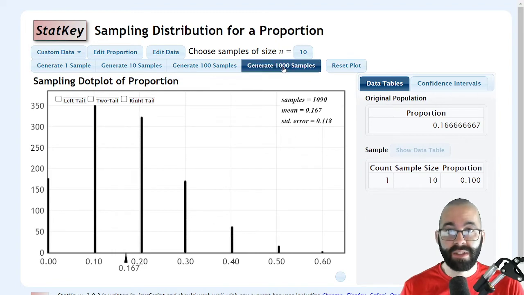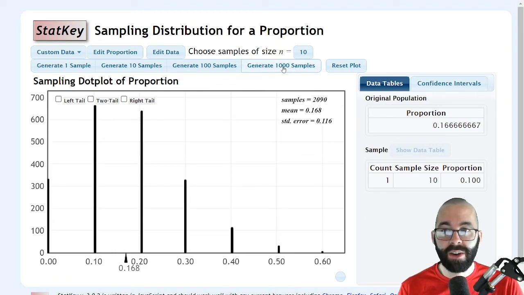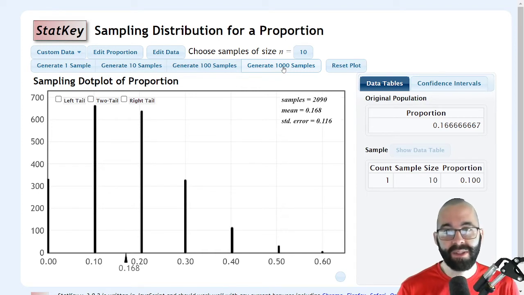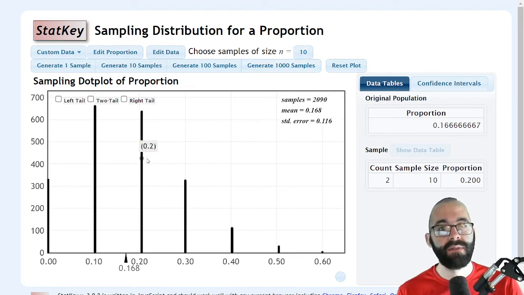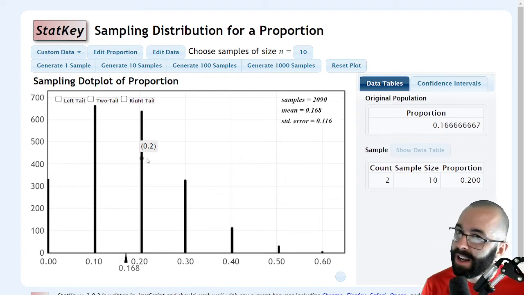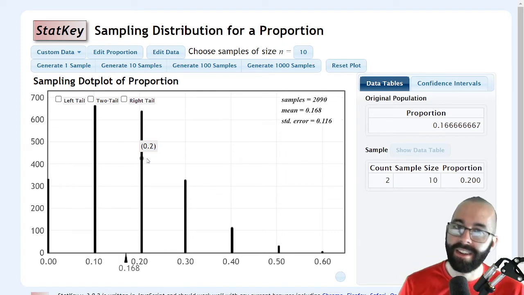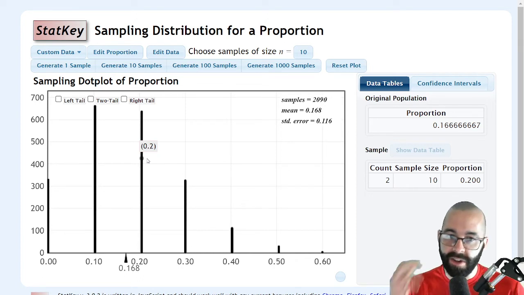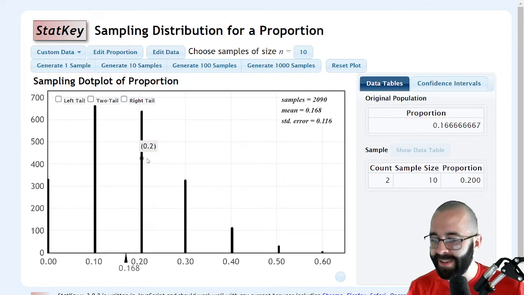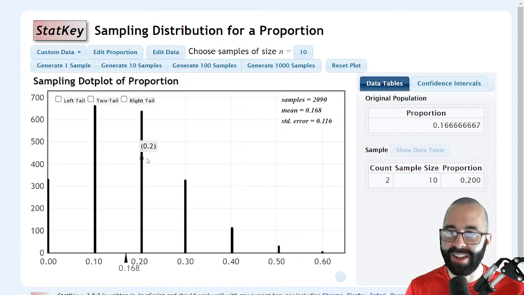If we did 1,000 and another 1,000, this doesn't look like a normal distribution. Again, it comes down to sample size, this value of n right here. This is skewed data. If we change the proportion, it may or may not be less skewed. That has to do with whether there's connections everywhere. I don't have time to go into everything as much as I would like to. So if n is 10, that happens.